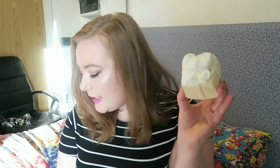I love the sparkly gold outside of this. And it has a really gorgeous smell. It smells the same as our Celebrate fragrance. So that's in the Bubbly Shower Gel. Last year we had Celebrate Body Lotion. It's been the same smell as Christmas Party before. So we've got lots of lovely things that smell exactly the same as this if you like it.